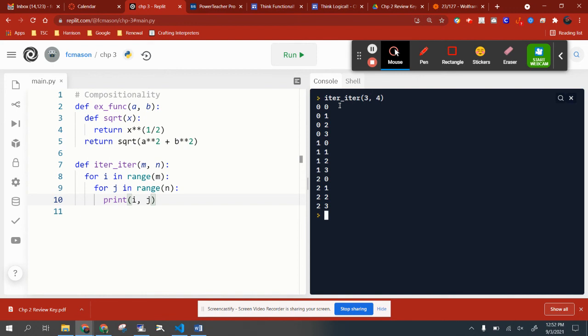So that j loop completely executes once for each element in range m, right? So the conclusion then is that that for j loop has to complete 3 total times. That means that the total number of times that the print command was executed had to be 12, okay? It had to be 12, and that's iterated iteration.